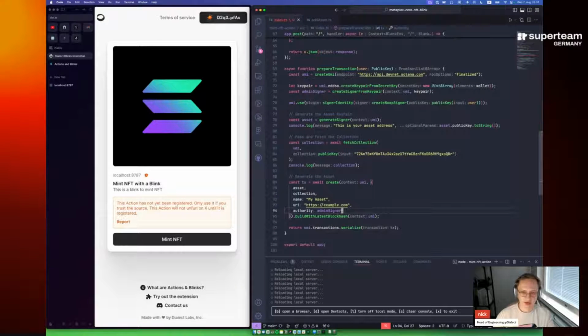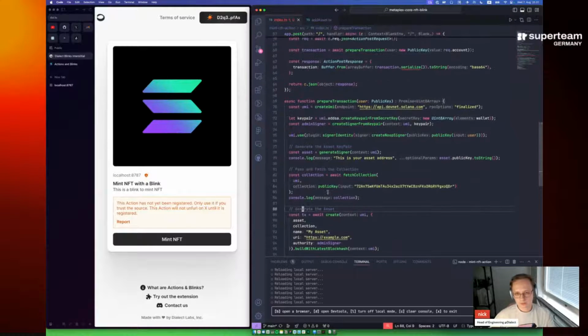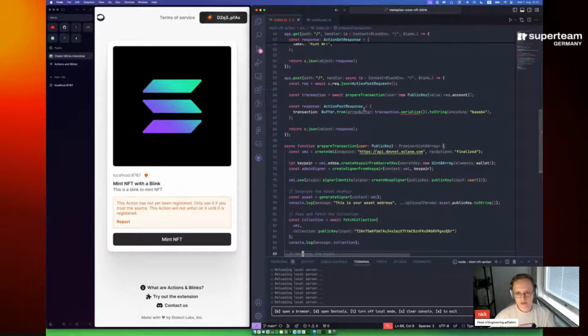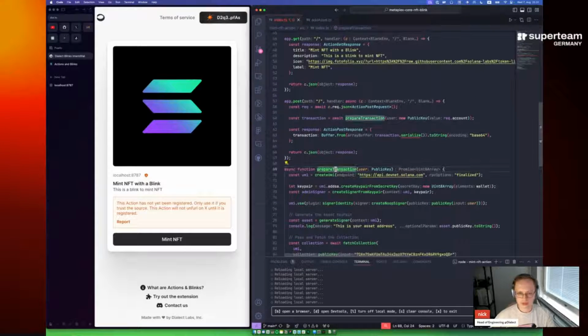So it will be our admin key, which owns the collection, so it can add the NFT to the collection. And here, just need to use the result of this function and return the base64 encoded transaction to the user.